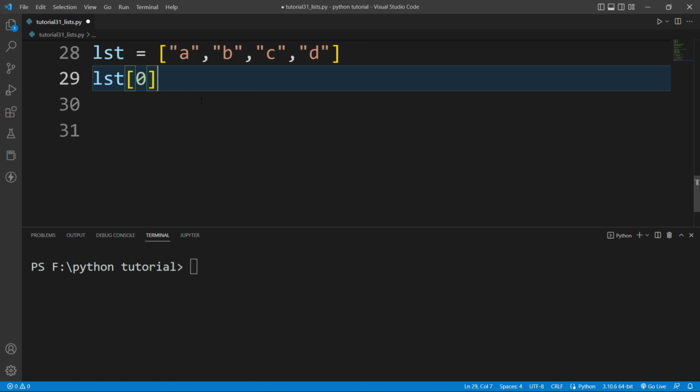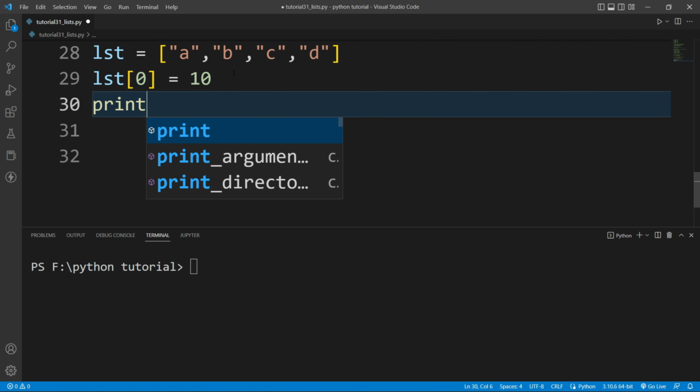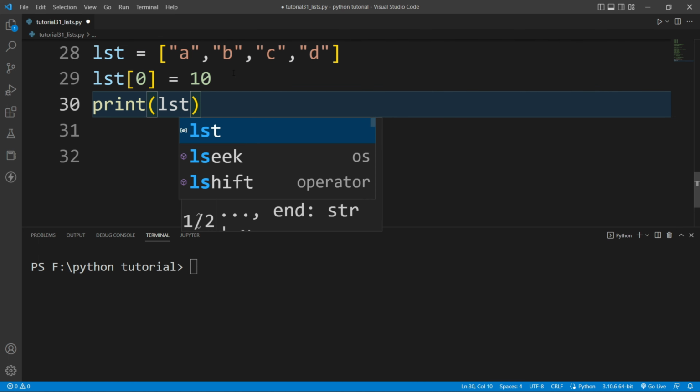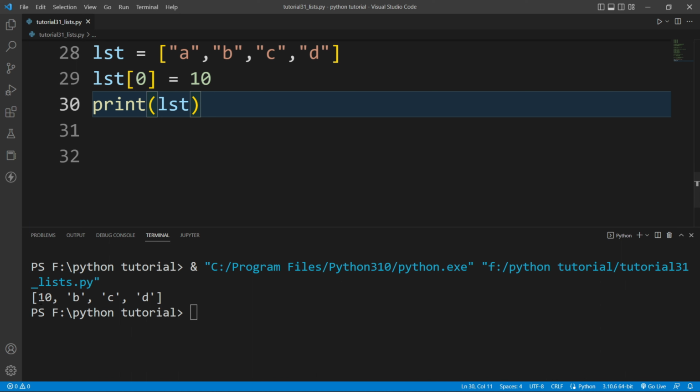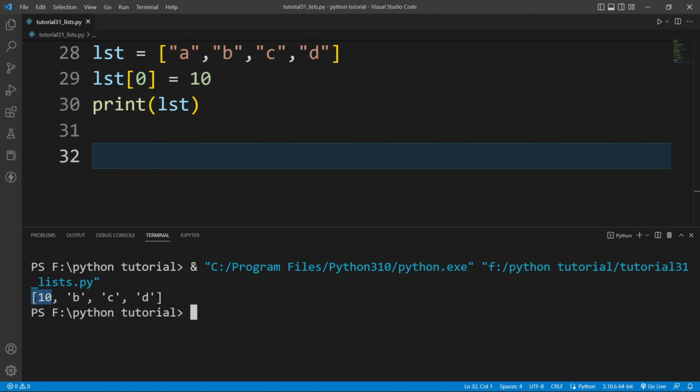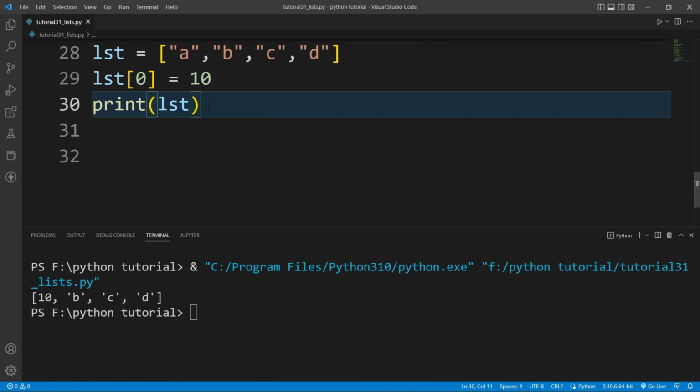Now I want to change it from a to, suppose, 10. Now if I print the value of lst and run this file, you can see that in place of a, it is replaced with 10. So you can change any element of a list because lists are mutable.